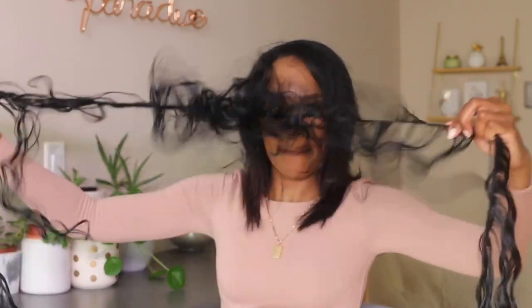Besides being the easiest out of the three ponytails, the reason why I love that first one so much is because you just got to pull at the end. Your hair is attached to your hairband, not your hair. So as long as your hair is soft enough and it won't break when you're pulling it out, you can take it all out in one go and start again or put it away for another day. But the next two I got for you, you better leave your hair like this for a couple of days. If your hair is shorter or it's a completely different texture than what you're installing, you can't have it mix in with the hair that you're attaching, so you've got to just put it up.